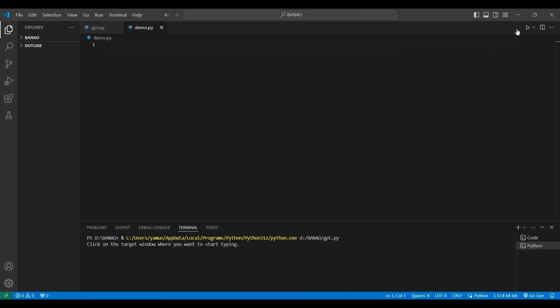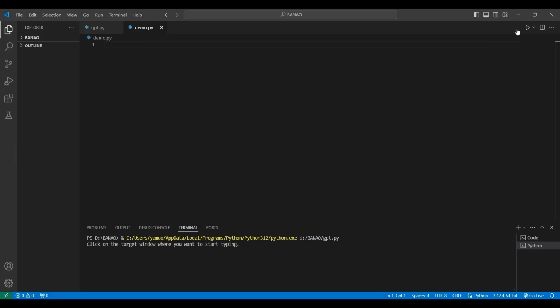Jinja2 templates play a crucial role in Flask applications by enabling the rendering of dynamic content within HTML pages. Let's dive into a technical overview of how Jinja2 templates are utilized in a simple Flask application that showcases a list of programming languages. The initial step involves installing Flask and its inherent support for Jinja2 via the following terminal command: pip install Flask. After installing the necessary dependencies, a new Python script named app.py is created to define the Flask application. The script leverages Flask's render_template function to render an HTML file with dynamic content.